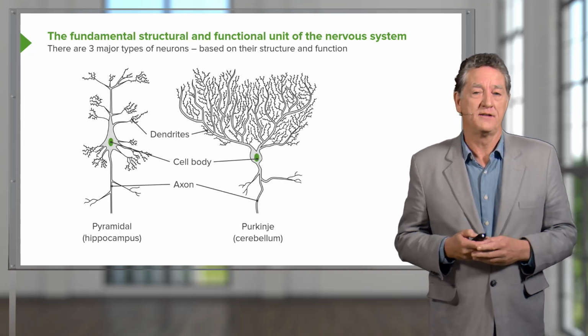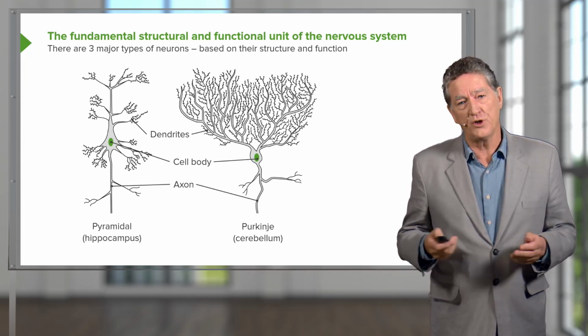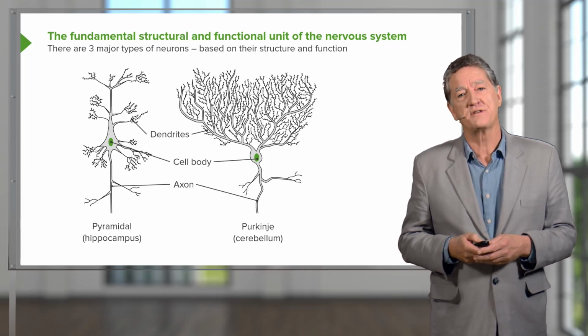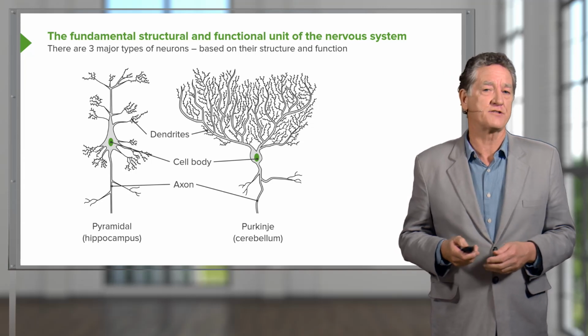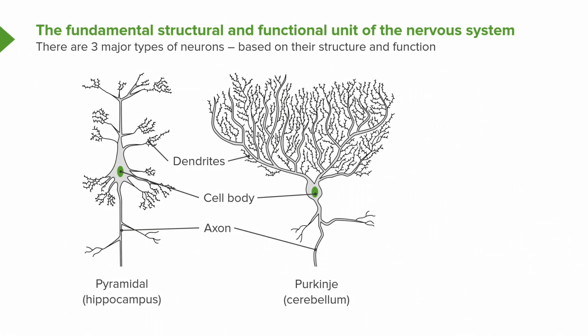Well, here's another diagram showing you some enormous communicating neurons. They have enormous dendritic trees. Have a look at the Purkinje cell that we're going to see in the next lecture in the cerebellum. It has an enormous array of dendritic branches. So too there's a pyramidal cell in the hippocampus. And that's because these two neurons are getting an enormous amount of information to process before they then fire off their axons to control or at least influence some body function, some activity via other nerves.